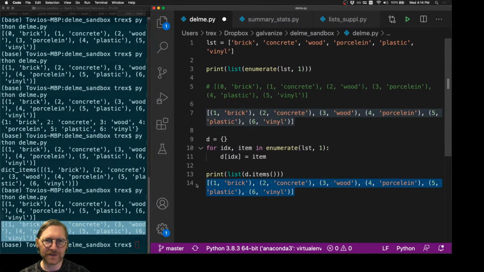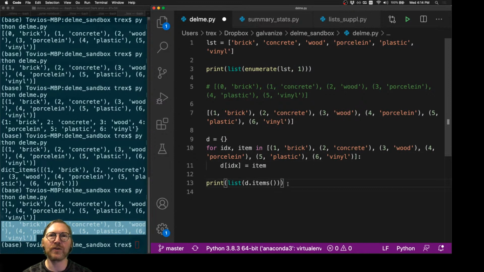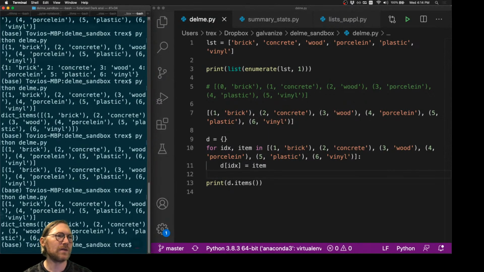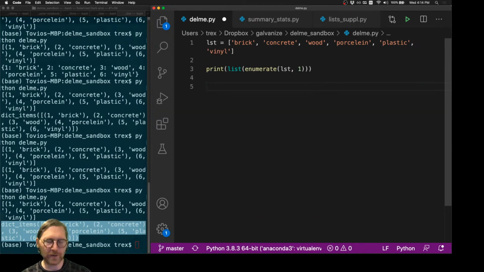So we could take this and we could throw this into this enumerate position up here, and actually let's keep that, and this should still work for us, right? Because we're unpacking each of these tuples into index and item, and we get the same output, right? We get this dictionary items object as the output. Now this is just some underlying concept here so that we can think about enumerate in context of what it actually is. So this is just some list.